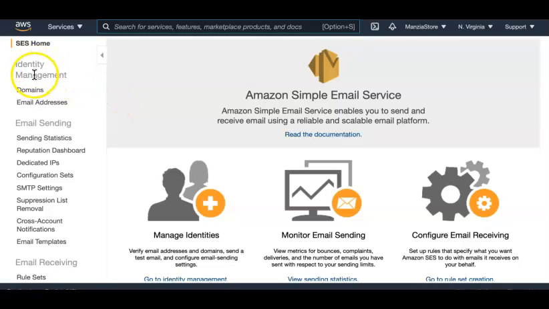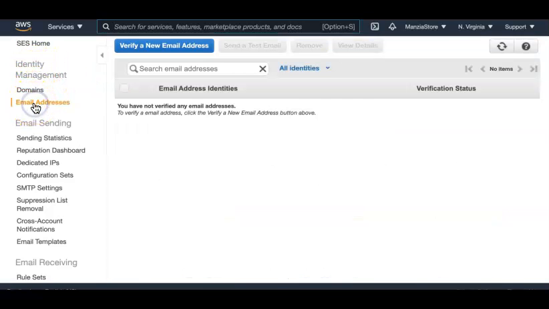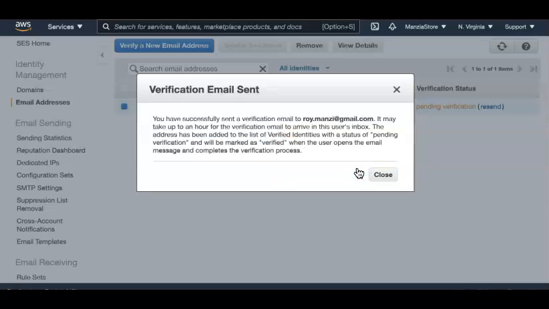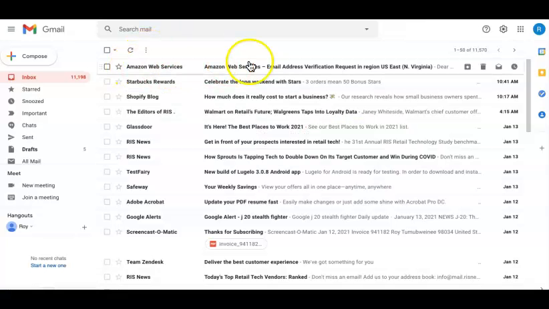Under Identity Management, click Email Addresses. Click Verify a new email address. Click Verify this email address. Go to your email and click the verification link.